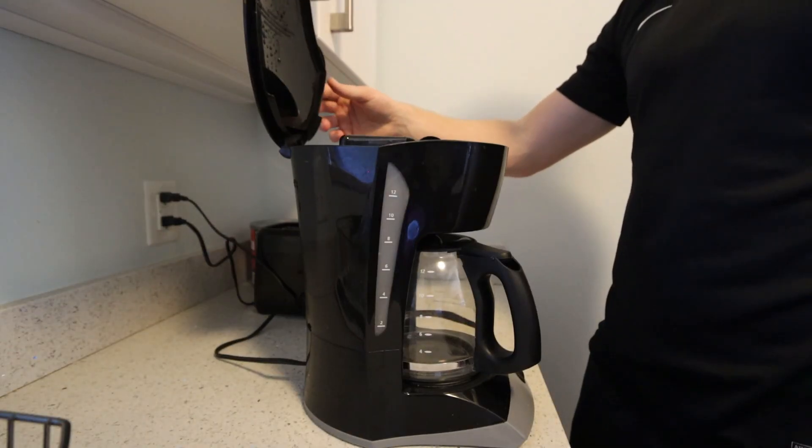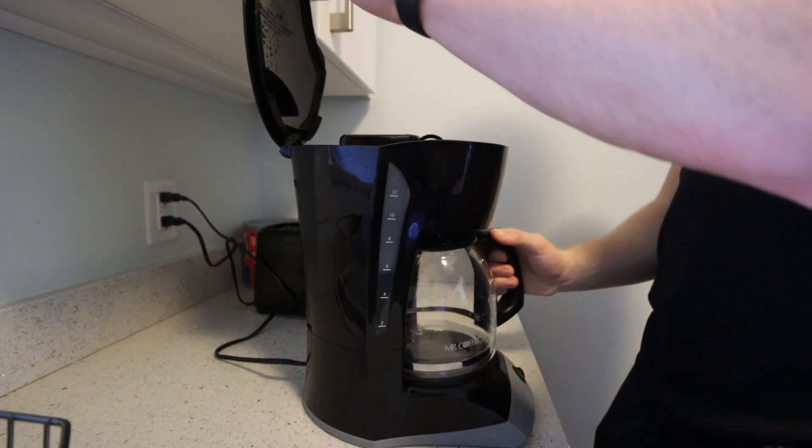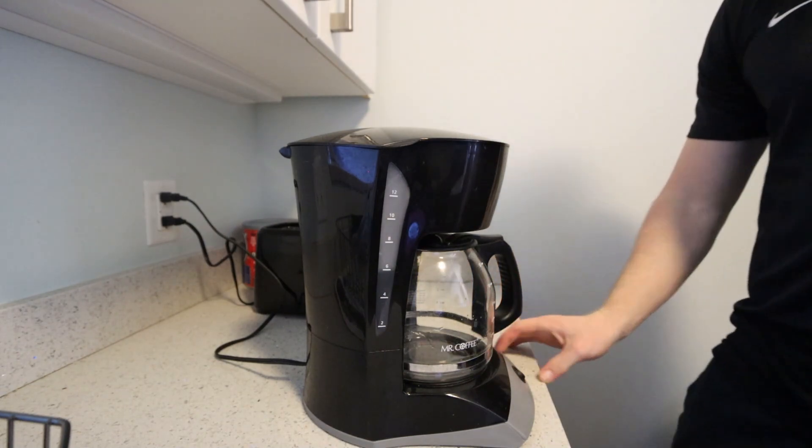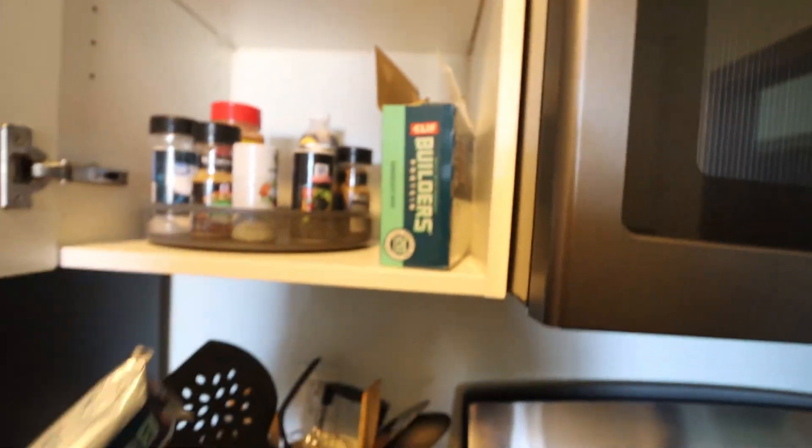Let's get into what I'm eating to lose a little bit of body fat while holding on to that muscle over the next — I think it's 70 days left now. Meal number one. Right now I'm eating these Builder's Protein Bars. Absolutely gas — probably one of the best protein bars I've ever tasted.